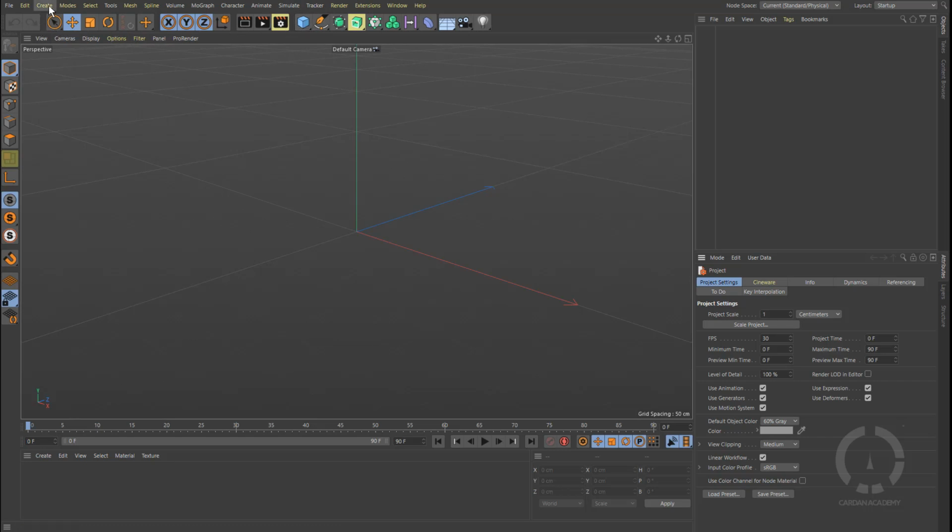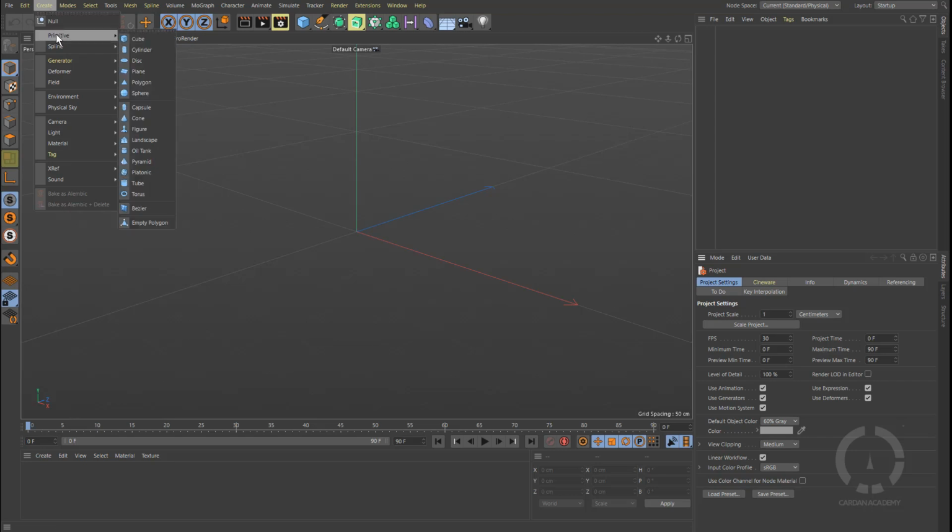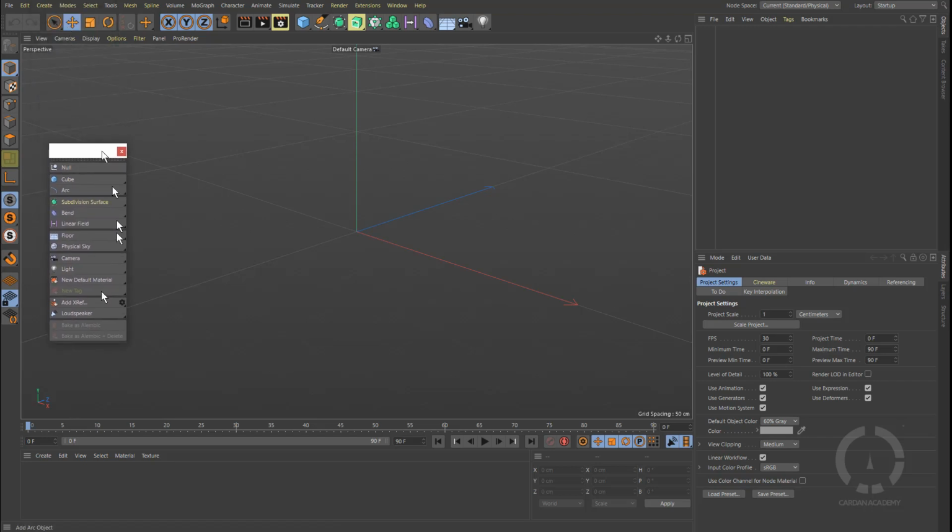I'm going to go to the main menu, and you can see that I have a menu called Create. If I click on Create, I'm going to be able to select Primitive, and in this case I have this other section, very similar. Now if I click on the grabber of this Create menu, I can take it and make it a floating menu. The same thing happens here. If I go to Cube and click on here, I get access to this grabber, and I can click on it and use this as another floating menu.